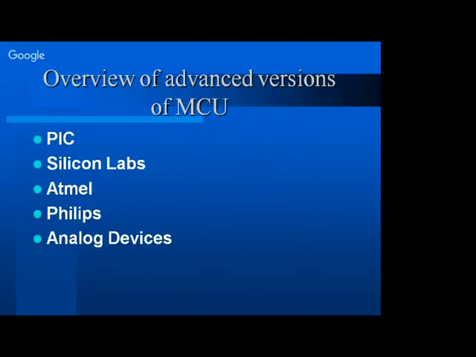cumbersome and not that hassle free. So people were not convenient with that kind of option, because that also had some kind of impact on the complete development cycle and the productivity of the development. So Philips came, and Philips launched the P89C51RD2.